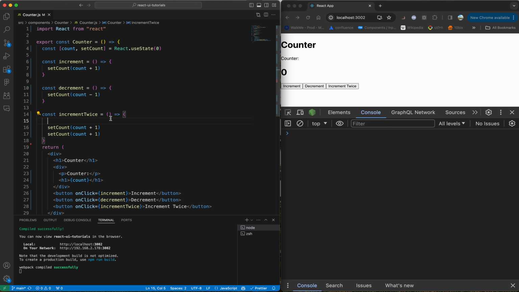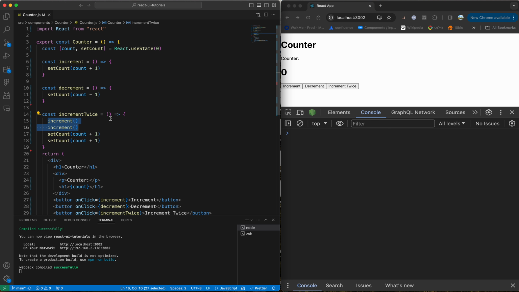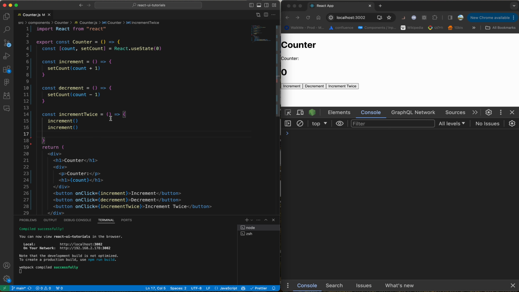prevent this from happening? We can use a function in set count. So we can leave this increment, and we can just use a function of count. It receives the previous value and sets the new value. If it's maybe confusing with the count, I can say it receives C and sets C plus 1.